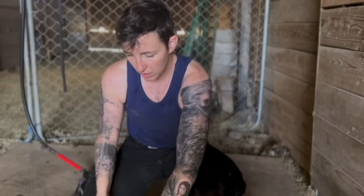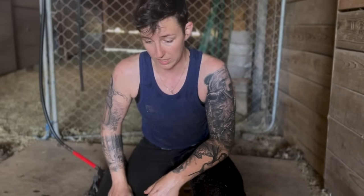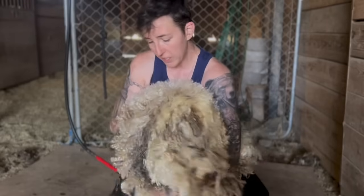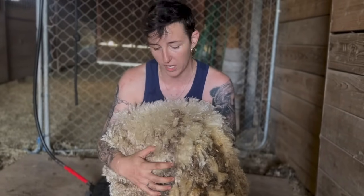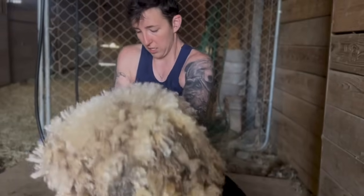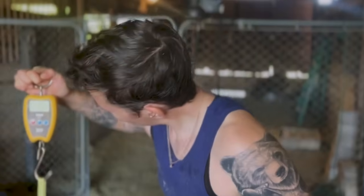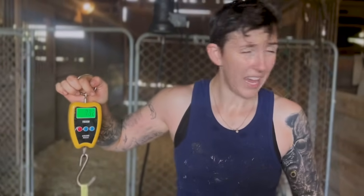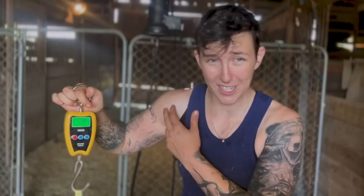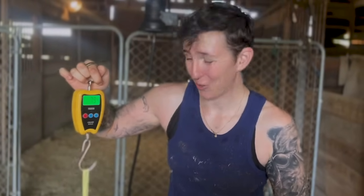So very excited to see what this thing weighs as compared to some of the other fleeces we took off, because it feels pretty heavy, but it's not very dense, and it's not caked in lanolin, like it's not sitting there holding all of the grease together like some of the other fleeces. So I don't know, it's pretty heavy. Okay, can I see your bag? Oh, 8 pounds. 8 pounds off of a 2-year-old fleece. I mean, honestly, this is heavier than I thought it was gonna be. Gosh, that's really freaking cool.